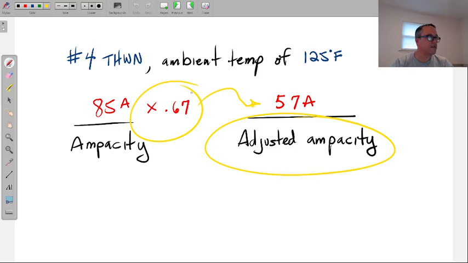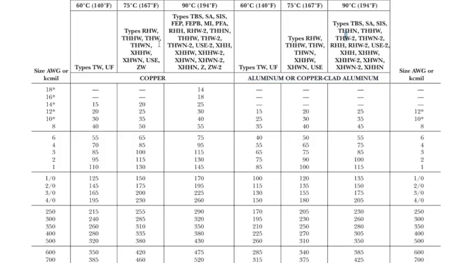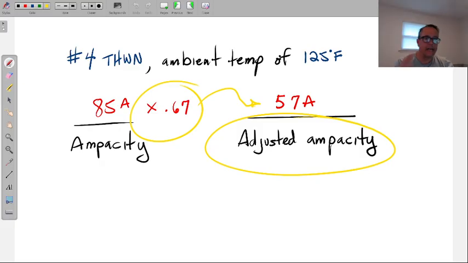Now, the only other thing that I'll point out is that the question could add a few things, like it can say aluminum wire. Okay, we're in aluminum now. So make sure that unless otherwise specified, if it says aluminum or aluminum copper-clad, then we're finding the ampacity from this side. Insulations pretty much stay the same. There are a few different ones. You'll notice not as many in the 90-degree column, not as many in the 75, but same for the ones that go underground. That's what these 60s are for. TW and UF is underground. I forget what the F's for. So that's one thing where we could be looking for aluminum. And again, always keep in mind Celsius versus Fahrenheit. Insulation type is going to tell us which column to go to. Shouldn't be too difficult from there.